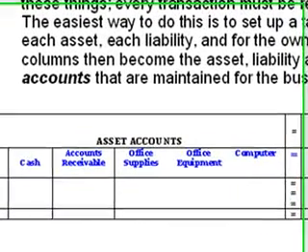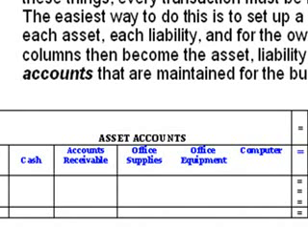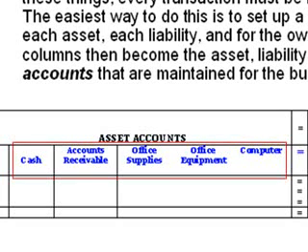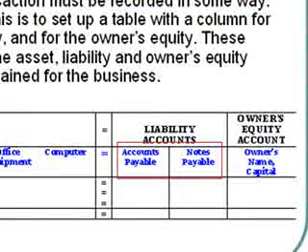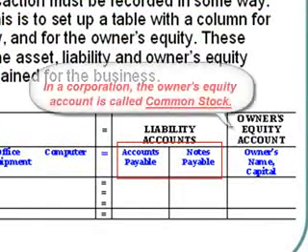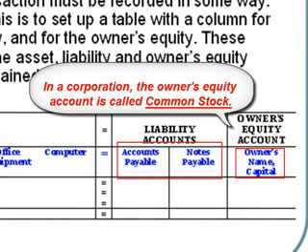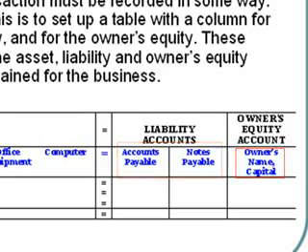Well, this is now our notebook. We've divided the page into two sides, and we have a heading called Assets. We've set up separate columns for the individual assets that we'll want to report on at the end of the accounting period. We have a separate column for cash, one for accounts receivable, this will be explained later, one for office supplies, office equipment, and the computer. We have two liability accounts also, accounts payable and notes payable, and we'll explain the difference between them later on too. The owner's equity is referred to as the owner's capital in the business. Each of these columns represents an account.